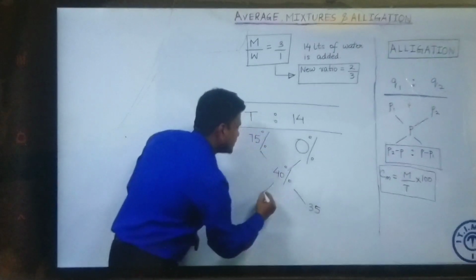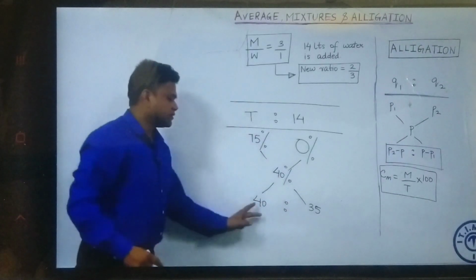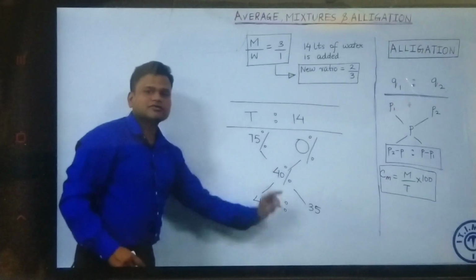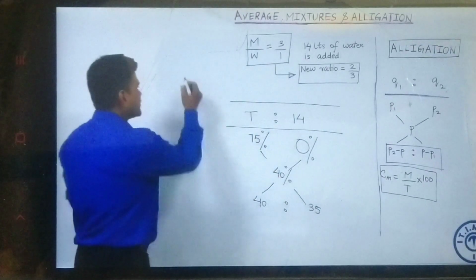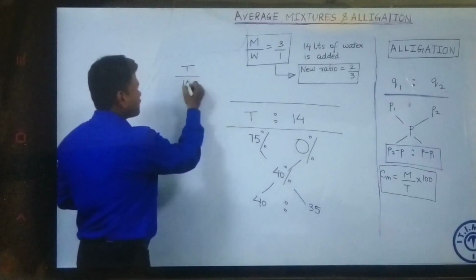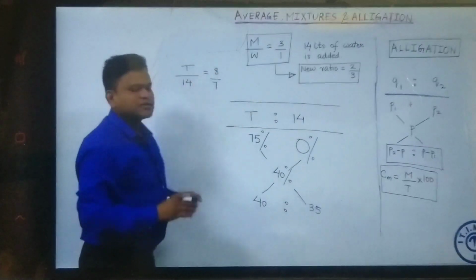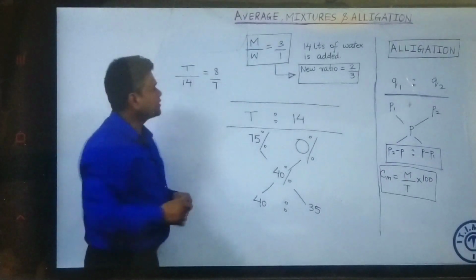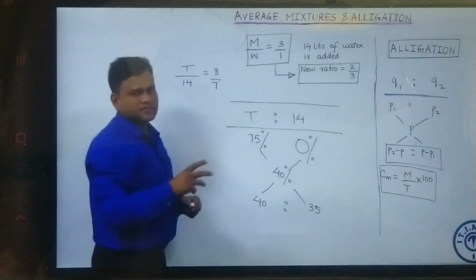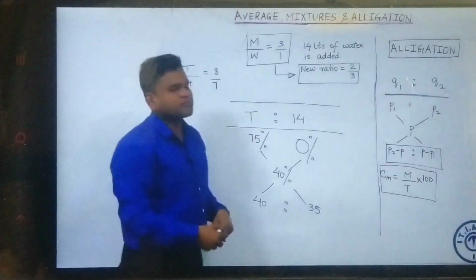And further, the number here is 40. And then the last part. This ratio is 8:7. This is T:40. So we can say that T by 40 is 8/7. And hence the total quantity which is obtained here becomes 16 liters. So that's the whole scenario as what within this method number 2 is.